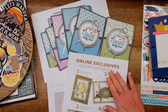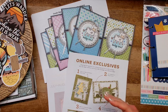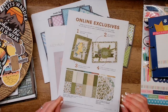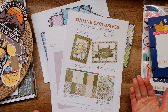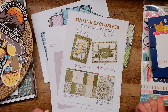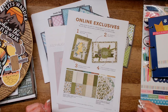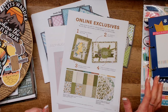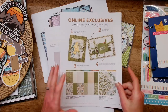There are several what they call online exclusives — those are things that come available every other month or so. They have several for the month of July. All you have to do is hop over to the shopping website and click 'online exclusives' — that category will show you all of them. Now, I'm just going to tell you, I'm not the Christmas in July kind of girl. I'm still thinking about spring flowers and the beach. I don't want to talk about Christmas or Halloween. So I didn't really order much of this — I got a few embellishments and some ribbon.